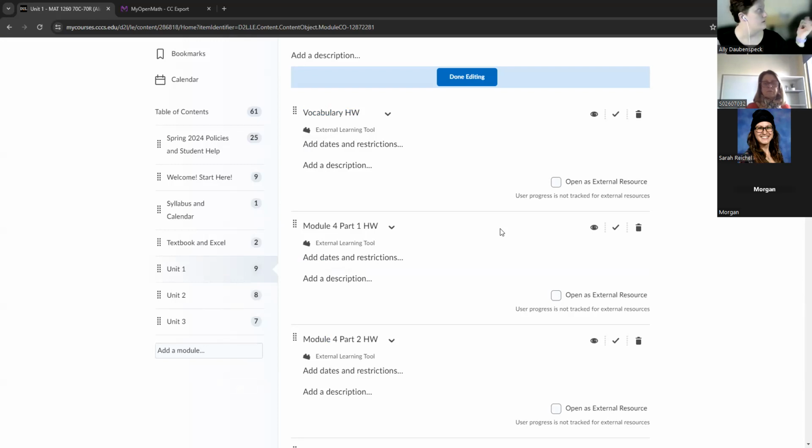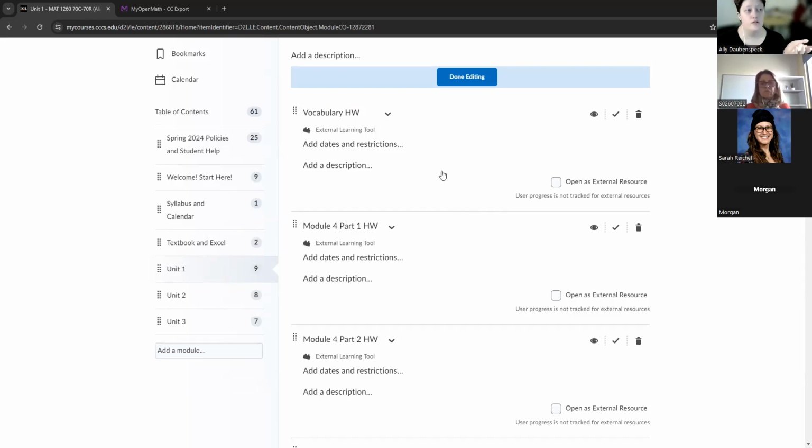And when we asked David Littman, who runs MyOpenMath, why that might be, the only thing he could come up with was that we weren't opening them as external resources. And now that I have everything set as external resources, I've never had that issue.